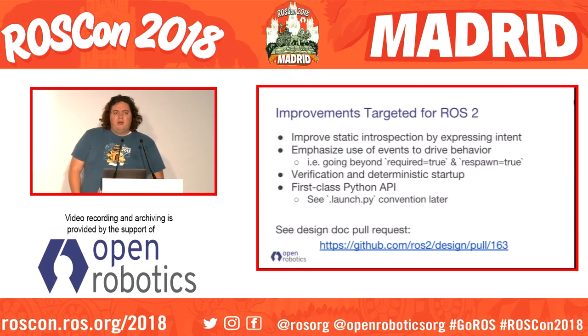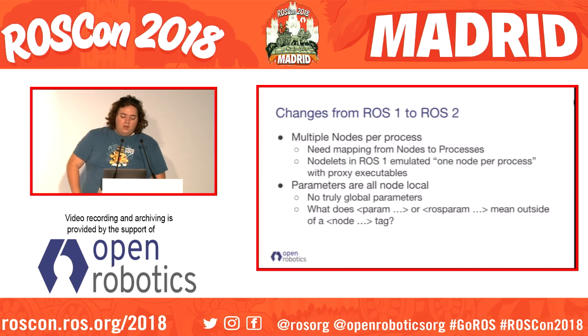There's always been people talking about verification. When I describe a launch file and I say run, how do I know it actually ran that thing? And people have lamented over the limitations of the XML-based markup language, and they always ask for a Python API. I'm not 100% convinced that's the best thing for everyone to do all the time, but we want to have a first-class version from the get-go. There's a lot more that I can't cover here, but there's a pull request for the design doc, which I'd recommend getting up to speed on if you're interested in where launch is going.